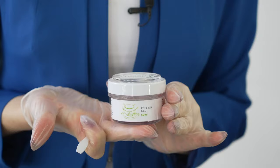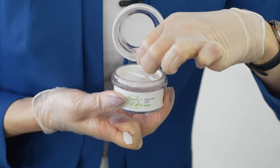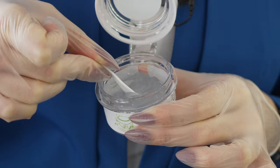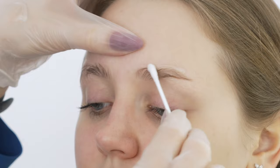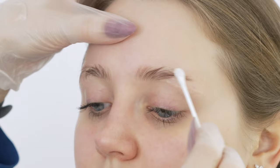I'm going to use a peel-off gel. This product gently exfoliates old dead skin cells and removes all excess oil from the skin. It helps the henna penetrate the skin and hairs much better. I'm slightly applying it with a cotton bud. Lactic acid as a component of this product moisturizes the skin. You can also use any regular eyebrow peeling product like an exfoliant, scrub, or gommage, but make sure it is gentle, not irritating and not aggressive, because you don't want to traumatize your skin.